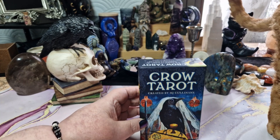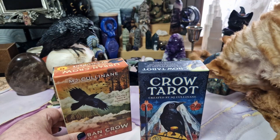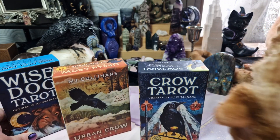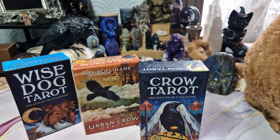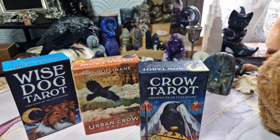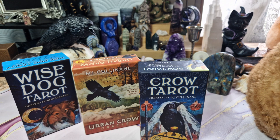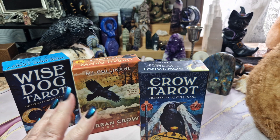She's also done the Urban Crow Oracle, which is this deck, and I will be doing a review of that in the future. She's done the Wise Dog Tarot, and there will be a review and flip through of that coming up. She's also done Ramalkan's Curious Cats, which has just been released by the mass market, and another one called the Enchanted Forhexa, which was indie. All of her decks were indie at one point, and it is being released for the mass market this autumn. It's available now for pre-order.